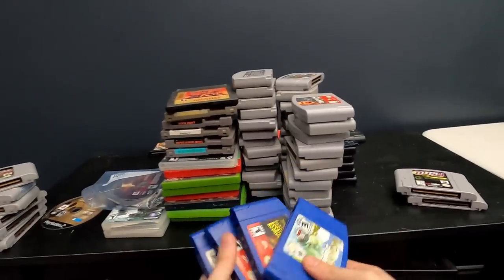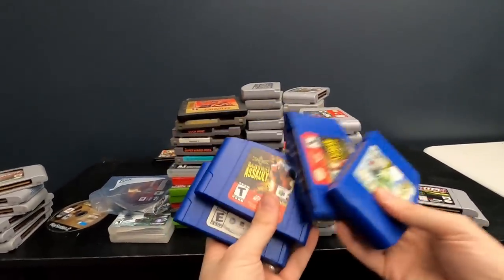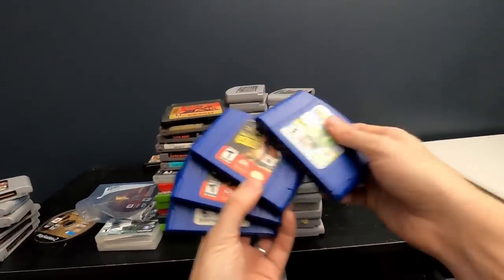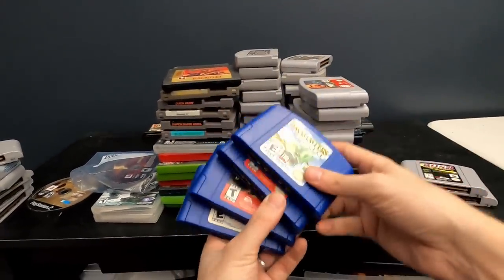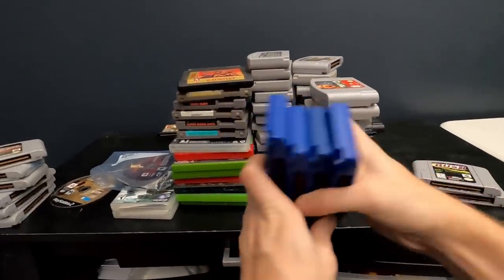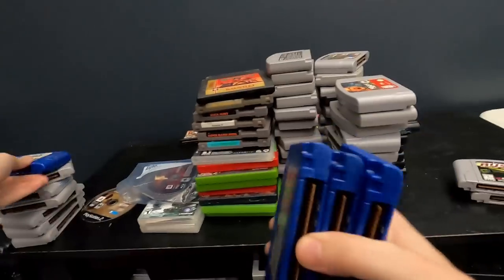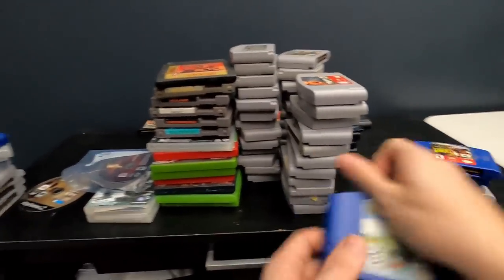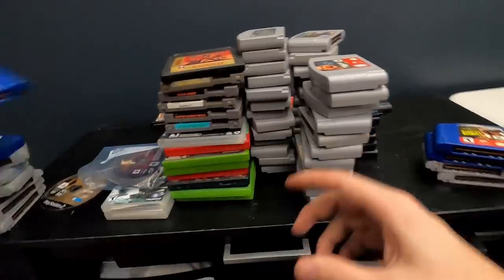Wow. Then this is kind of cool actually. Four different blue N64 games. Oh, okay. I guess we do have a double here. Let me know below if you know how many blue N64 games there were. I know that there's also a Tony Hawk game that was blue. I can't think of any other ones. Madden 01 is trash. Backstage Assault, I can't really remember, but because it's wrestling, I'm gonna say maybe. Bassmaster 2000, no.